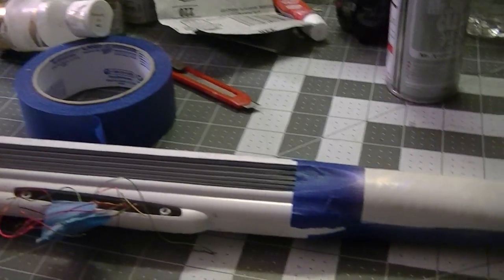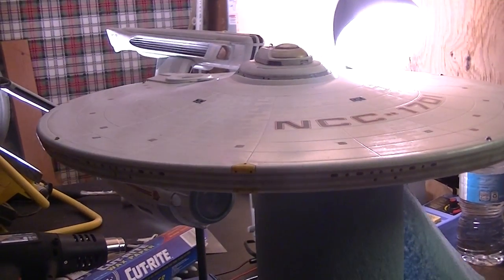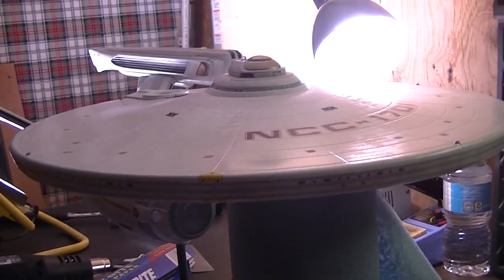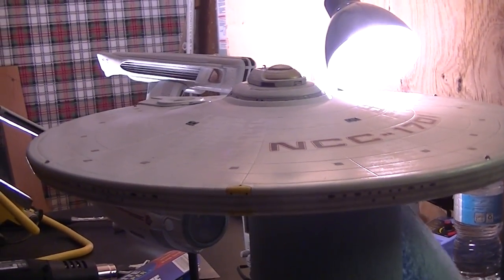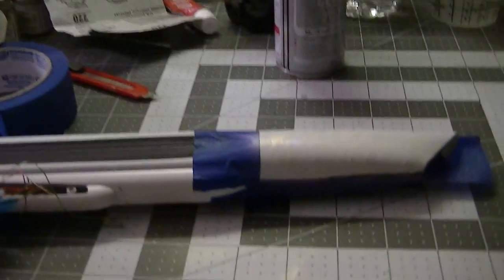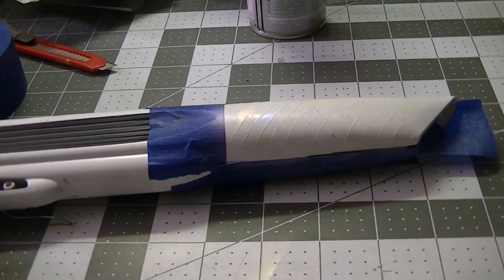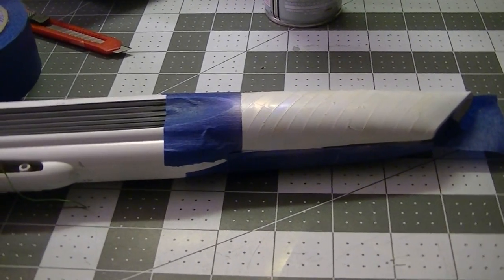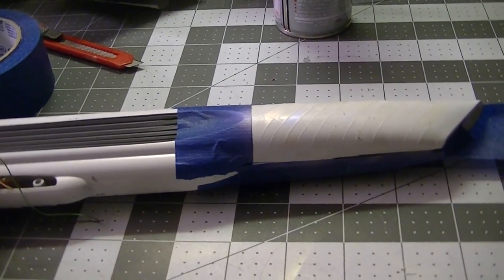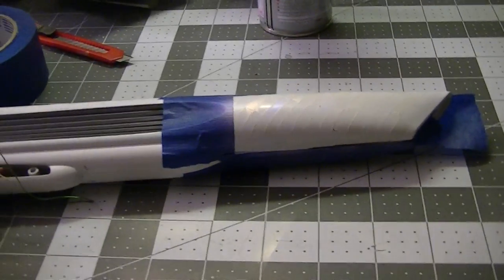The next build that I'm going to do after this one is going to be the J.J. Abrams version of the Enterprise, the Into Darkness model kit, and that one's going to be kind of interesting. On that one, I went and saw the new movie, Star Trek Beyond. That was a very good movie. I was excited to see it. Some events happened. I'm not going to tell you about it, but you got to go see it yourself. But it's very good.